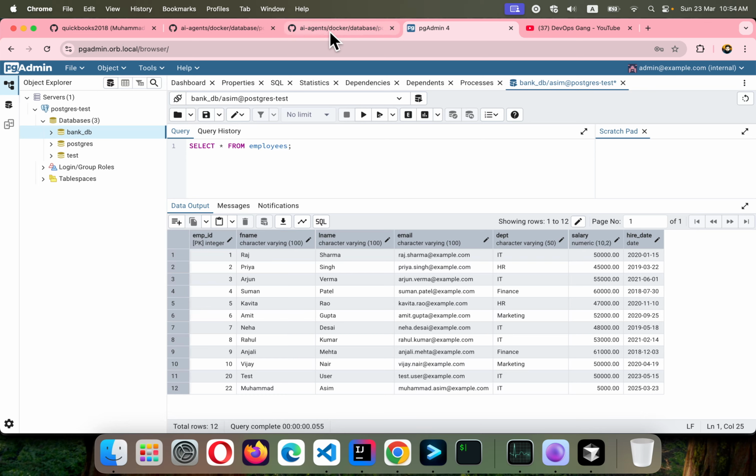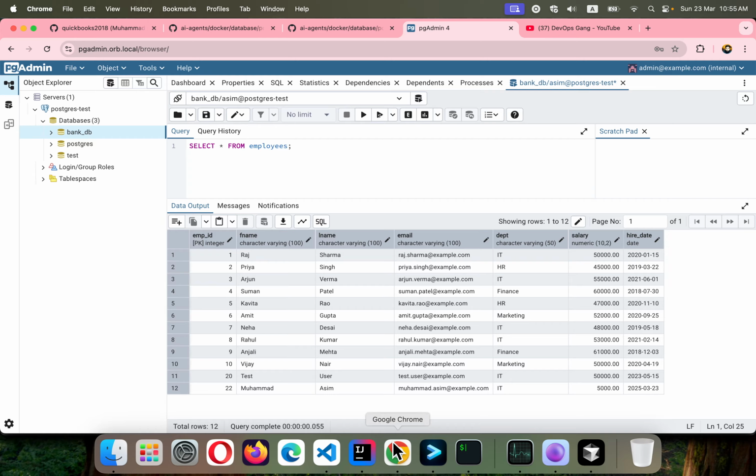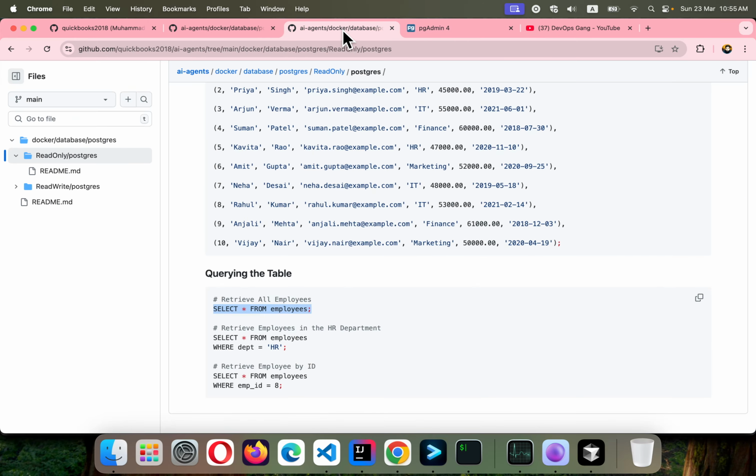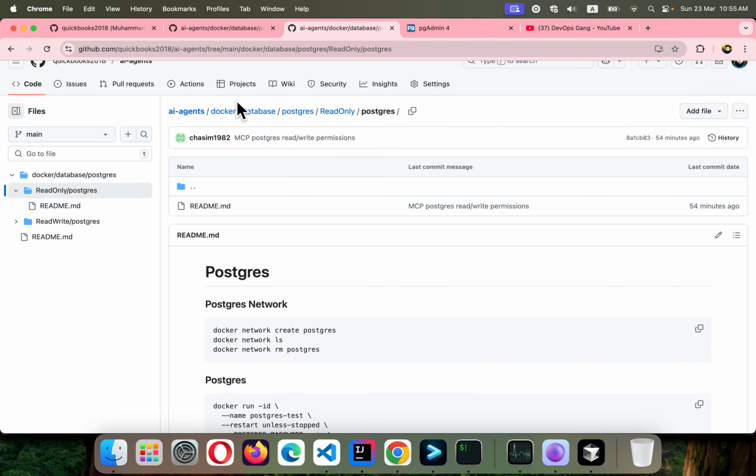I added the repository for you guys. You can either go for the read write or read. It's totally up to you, but I'm recommending to go for the read option and learn it the same way. And this is the powerful thing we can do with AI agents and MCP server. You will find a lot of videos, but I guarantee you this is the first video regarding Postgres read and write operation to your database with that particular ease, and you don't have to do anything. And I've added some of the very basic stuff, right?